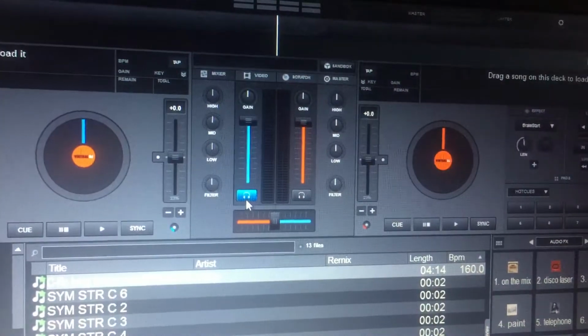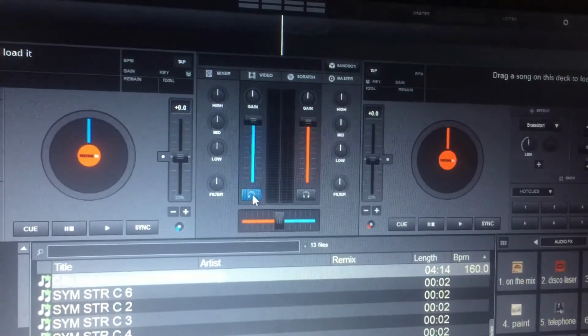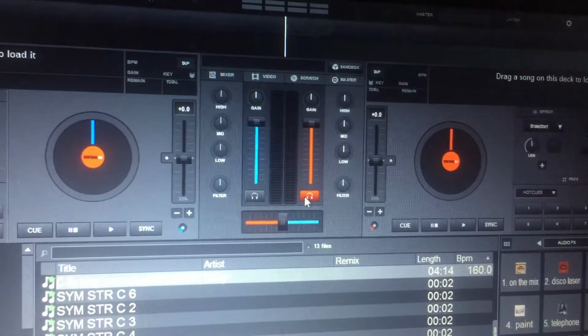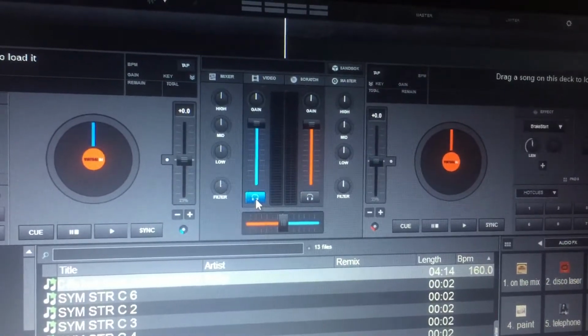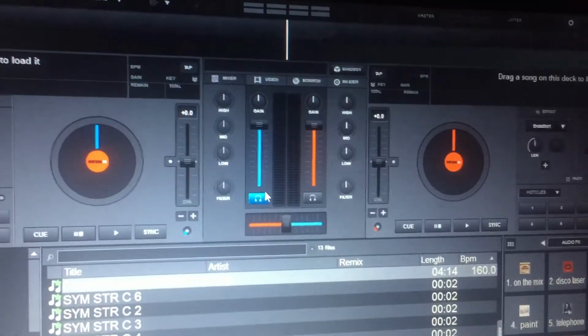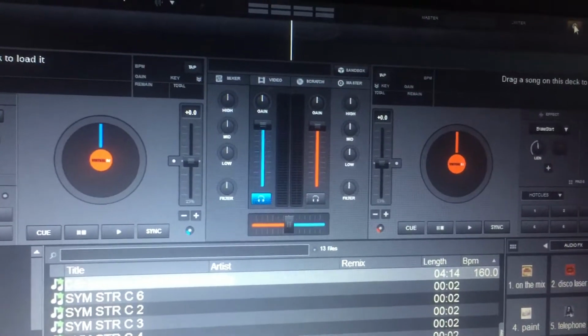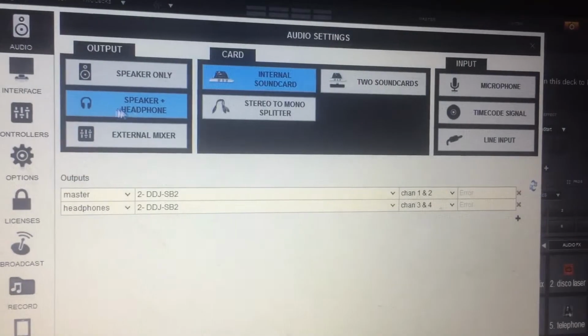Okay, here you see this light is on, is off now, is on. So once you load music and the light is on, which means automatically the light will be on to make sure that you will hear what you have to play first of all before you start playing. So that's where this one functions.